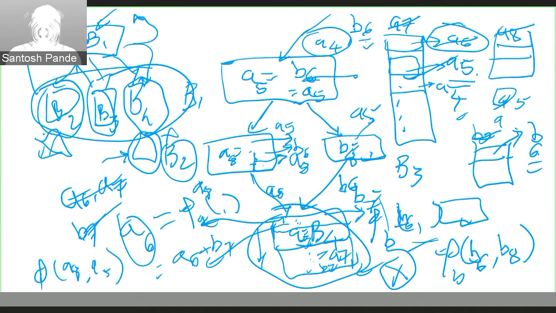And B6 anyways is prevalent. So it wasn't originating in B1. So it will remain where it is. Whatever were newly defined names in B1, they will be the ones which will be destroyed, which is A5.